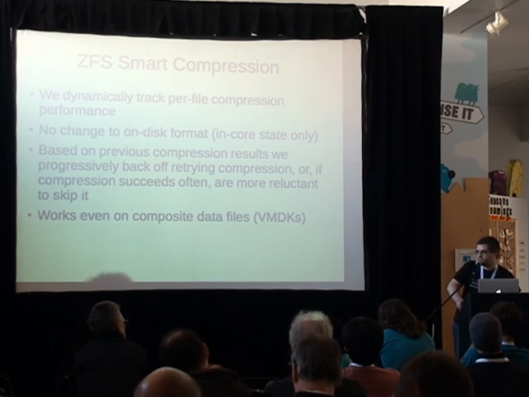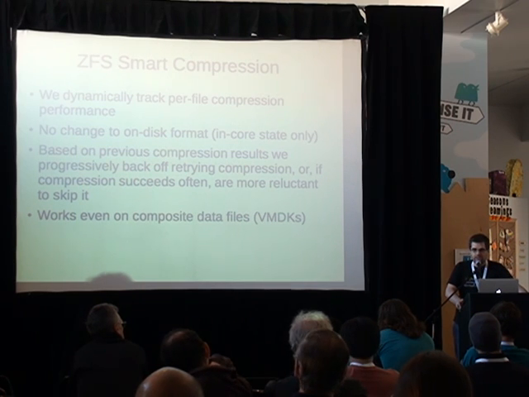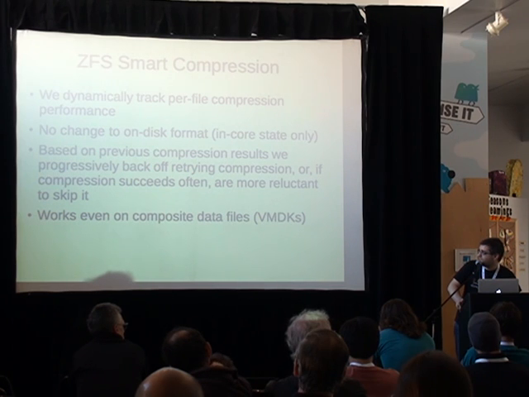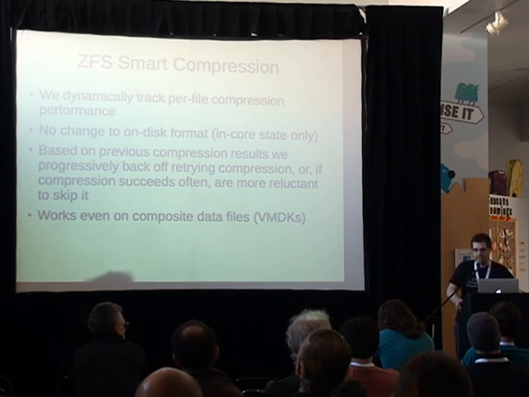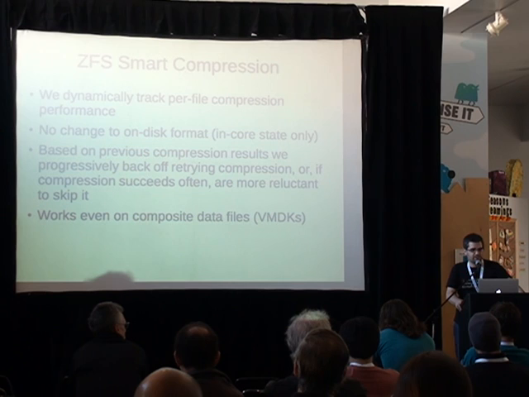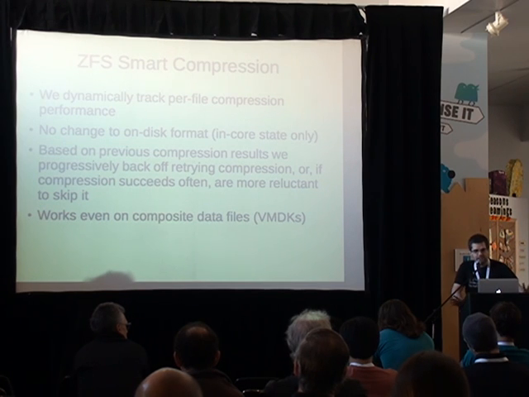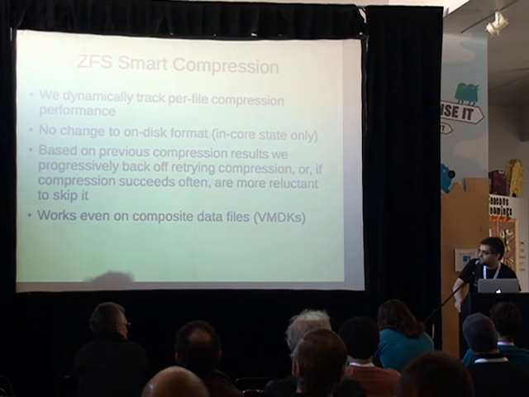The beauty about this approach is it works for any file, any data. You don't lose much compression ratio at all. So far I haven't actually seen any. And it works even for composite data. So you take your VMDK case, which is full of all manner of data, and we can dynamically adapt to various write patterns going on in there.